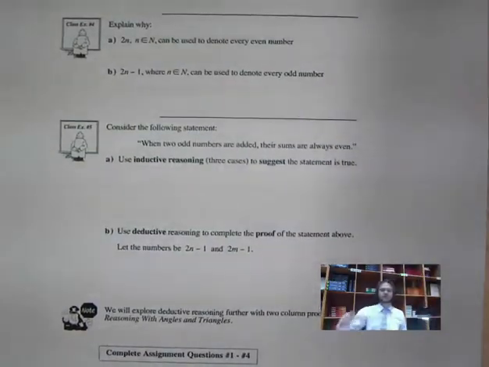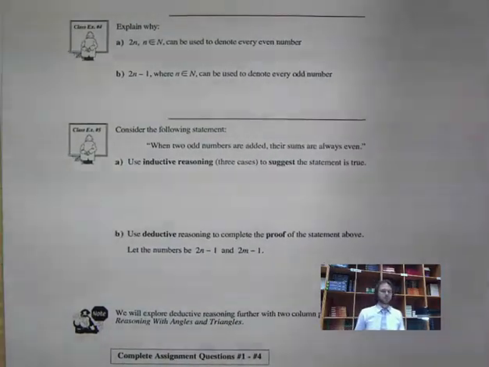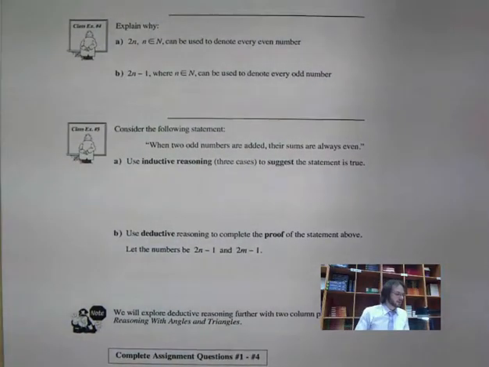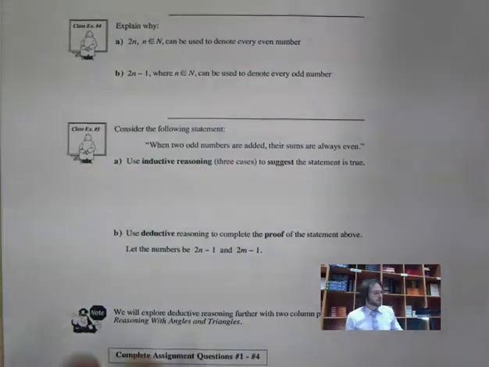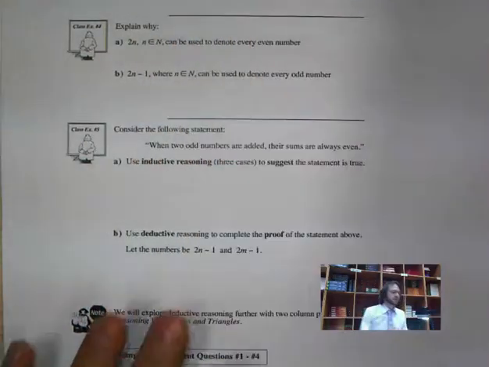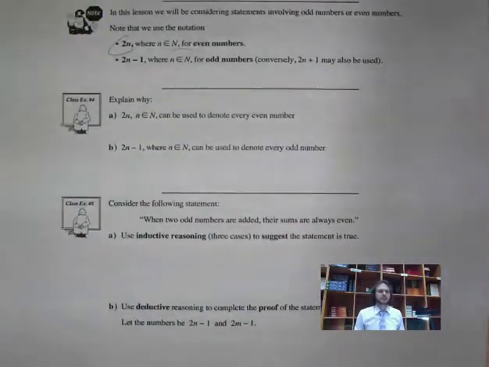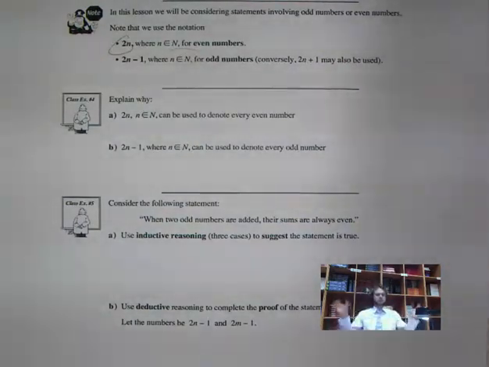All right, let's take a look here. Example number 4. So now we're going to look more at this. We always put 2n where it's even numbers, because 2 multiplied by any number is even. 2 multiplied by 3 is 6. 2 multiplied by 4 is 8. It doesn't matter. If you double it, you're going to have an even, right? It's like 2 groups. No matter what, you're going to have equal groups, you're going to have even.